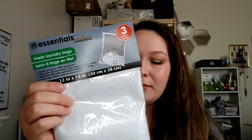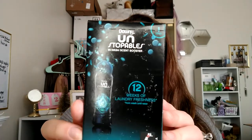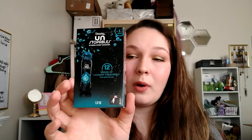From the laundry and cleaning section, I picked up some more mesh laundry bags — there's three in here. I did have some of these and they broke, so I'm just replacing them. They're not the best quality because the ones I had previously did rip and break in the washing machine, but I did have them for a while. I also got these Downy Unstoppables — I like the green scent. It's supposed to be a single use at Dollar Tree, but this lasts me a few washes. We were just out of the big container so I got one of these to use until I get one from the store. It smells really strong.